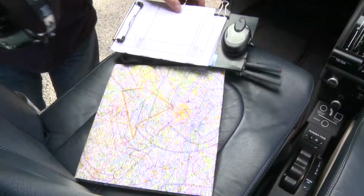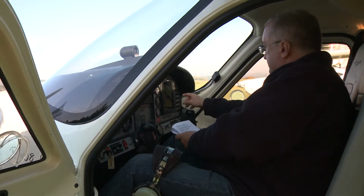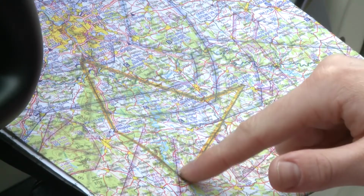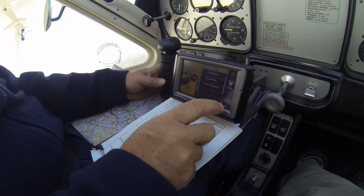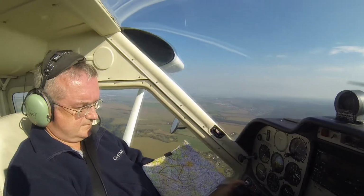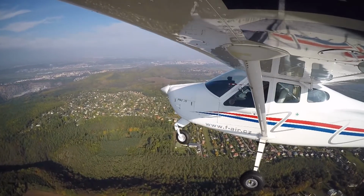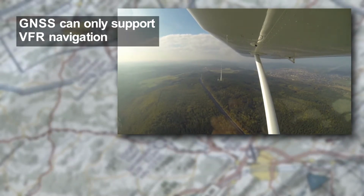Do we have the current aviation database in the GNSS? Have we checked the correct settings optimally according to our checklist? And are we going to navigate along the active flight plan? We know how to operate the device, and because we didn't skimp on the preparation, we are looking forward to the fact that the flight will be easier with GNSS. Still, do not forget about the correctly prefolded chart, a mandatory part of VFR navigation.